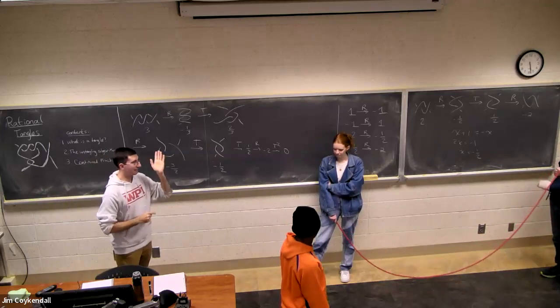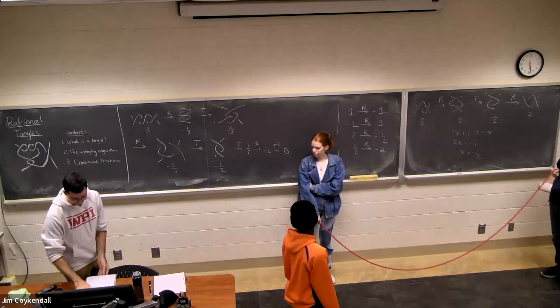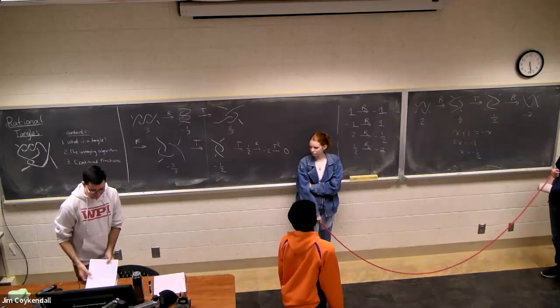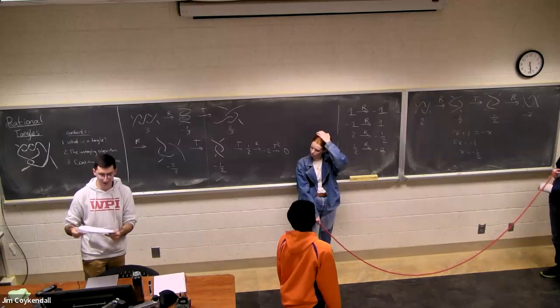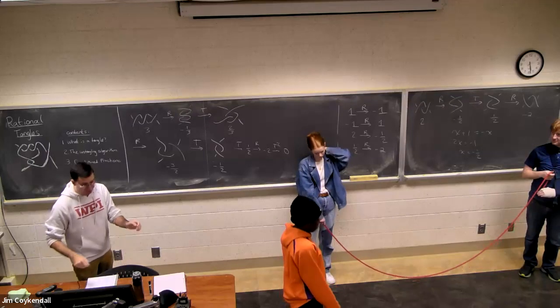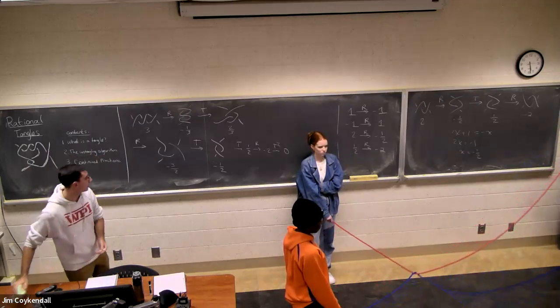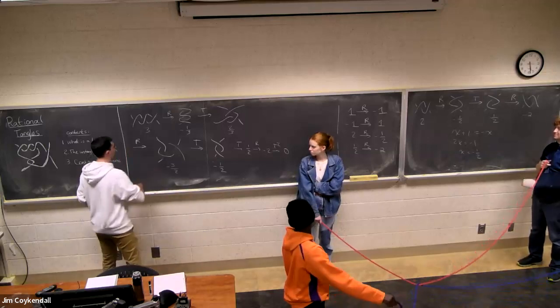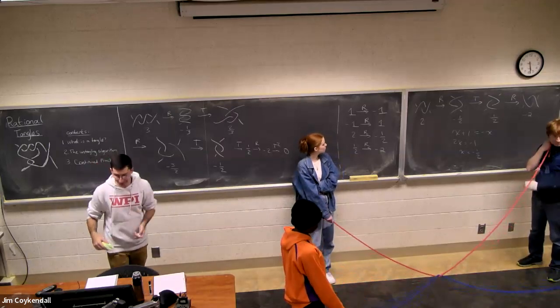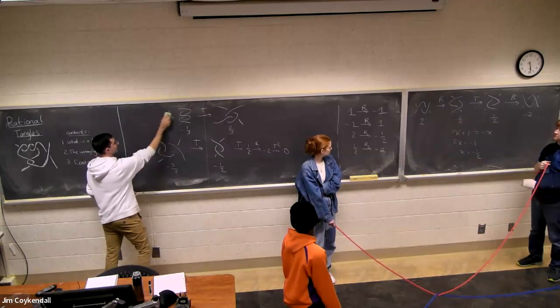Okay, so let's make a larger tangle, and I have one written out already. So this is going to be the biggest tangle we've made so far. Okay, are you ready? Yeah. Okay, so first let's have 2 twists. And by the way, if you have paper in front of you and you want to keep track now of the tangle number, that'd be great. So I guess I'll do it as well on the board, but I'd like you to try this also.